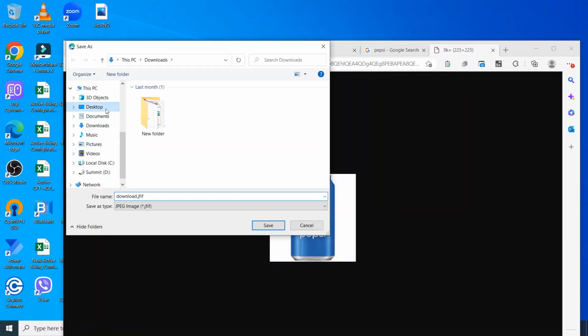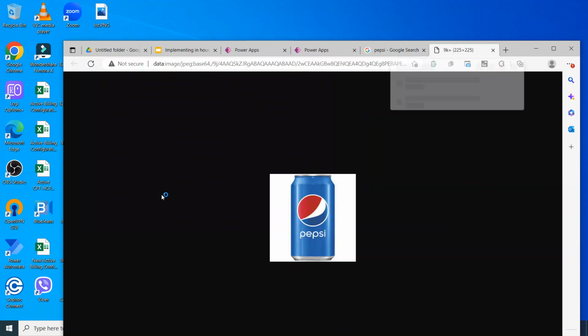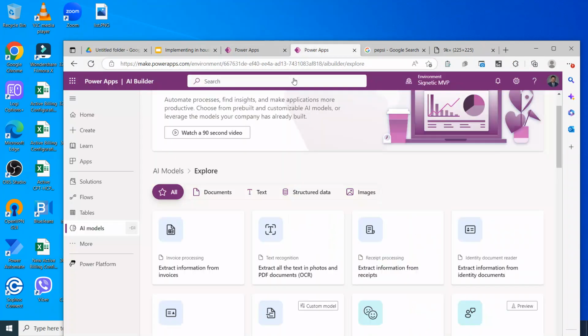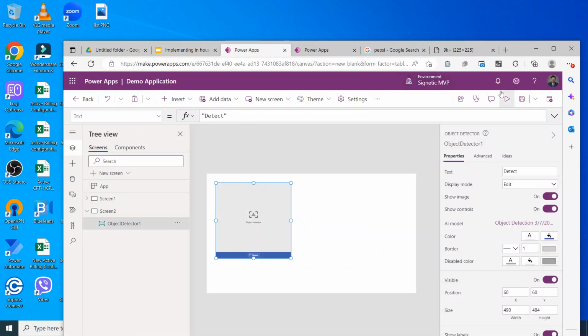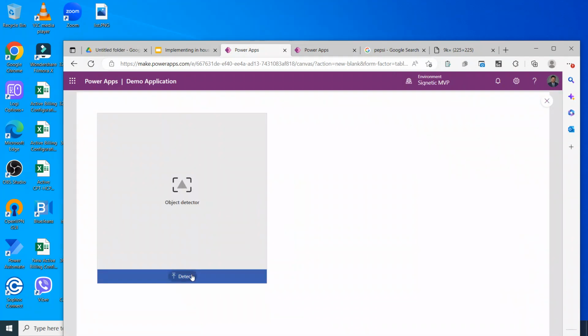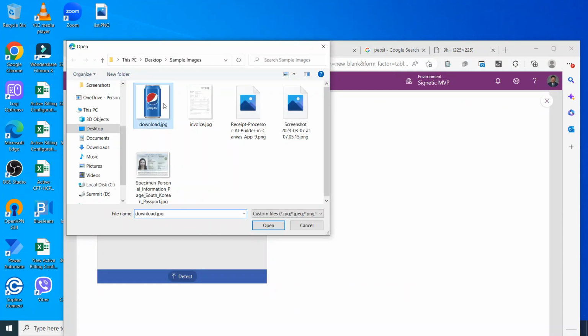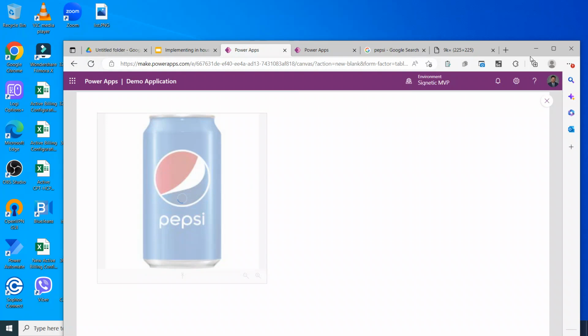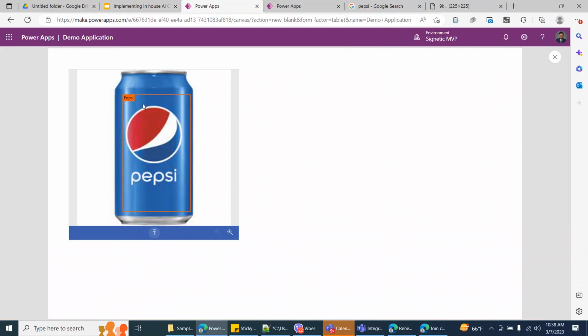I don't know if it detects this. Play. Okay, download. So it's detecting that it's Pepsi, right? So this detector has also worked.